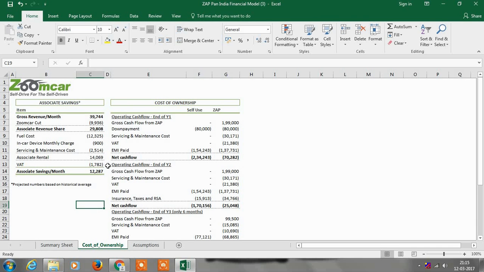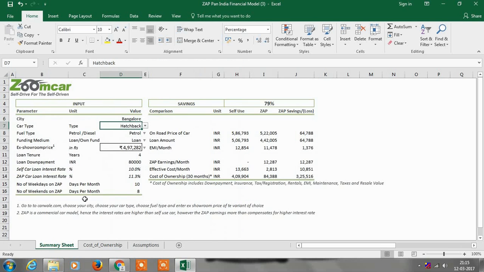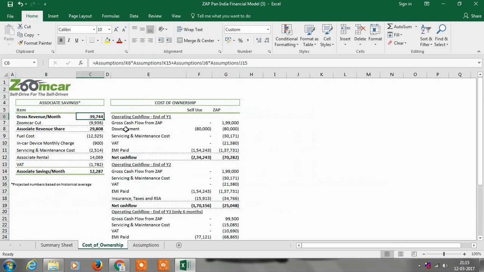And coming to cost of ownership, on an average, if you list for about 18 days every month, the gross revenue the car makes is about 39,700 rupees, and out of that 25% is the Zoom Car cut.